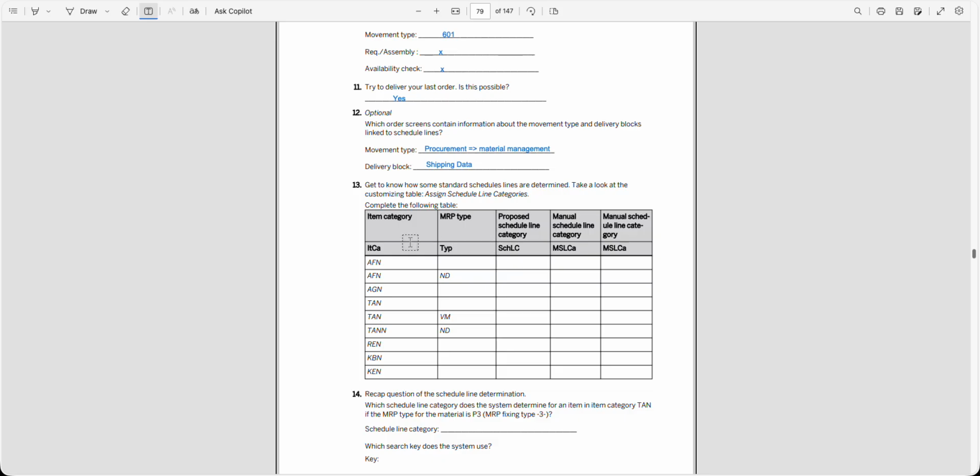All right, so the schedule line item category depends on the item category, which is again determined from the sales order, item category group, item usage, and higher level item category. And this is again combined with the MRP type, which determines the schedule line category.